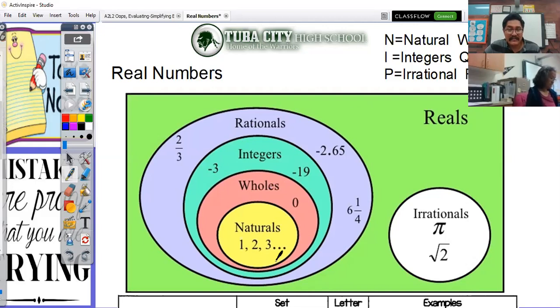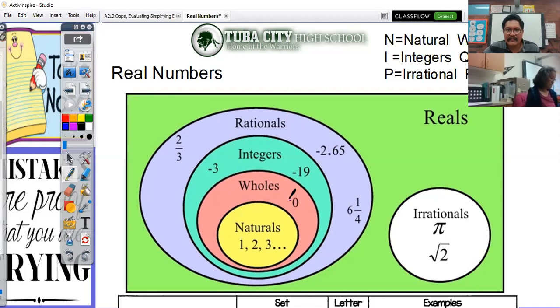So some numbers can belong to groups above them or below them, but every number belongs to the group that is also inside of that same bubble too. Like for instance, 2/3 is a fraction, which makes it rational, but it is not an integer. Even though this number is negative, it is not an integer. So hopefully that clears things up a bit.